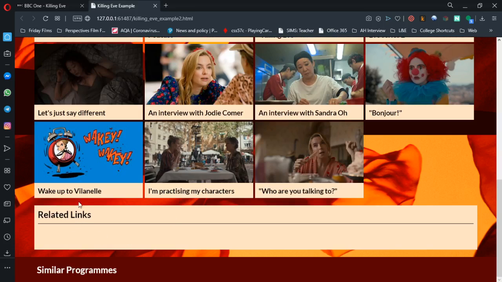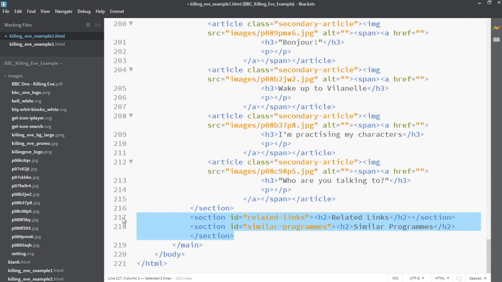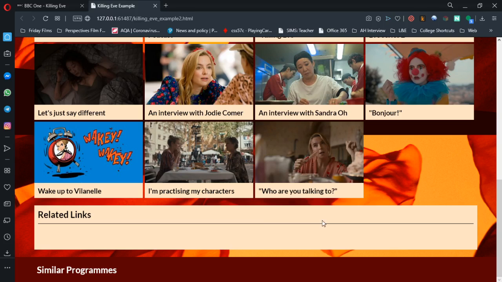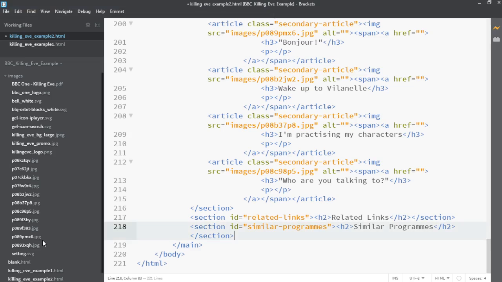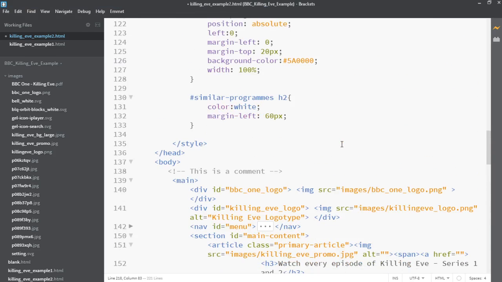So then we're down to these 2 bits here. Again, just a reminder of what we put in. The 2 sections at the end. These 2 lines here are what you've inserted. Nothing particularly special about them. 2 new sections. They'll contain articles at some point. They've got headings in. This heading, it's got a border bottom. The box itself has got a specific height set. And I could have done the same for similar programs too. So there's just 2 tiny little techniques that I wanted to make sure you could use before you move on to your own work, if you haven't already.